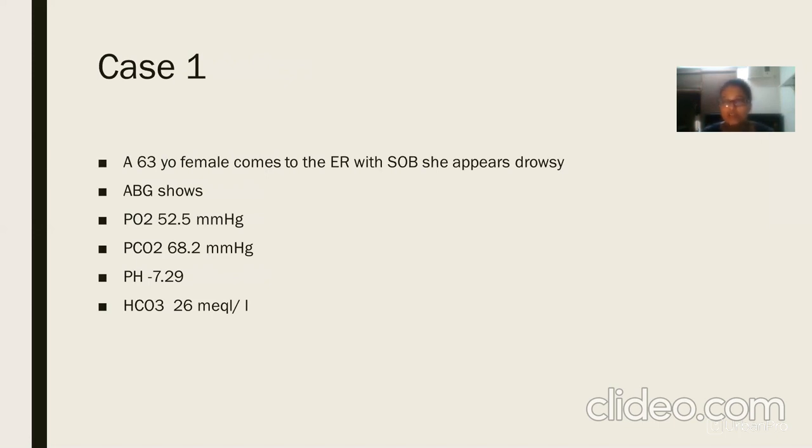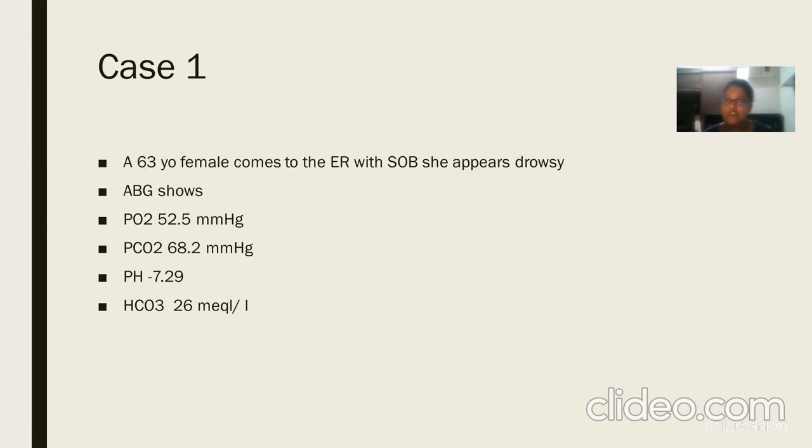So my case is really small, it's just one line, but generally you're going to have this elaborate case with her vitals. You'll have this lady coming in with SOB, her vitals are so and so, she has a history of diabetes, she has a history of COPD, and so on. You read through all of that and then you come to your values, right? And you've lost half a minute on your clock and you're wondering, oh my God, I don't know how to interpret my ABG.